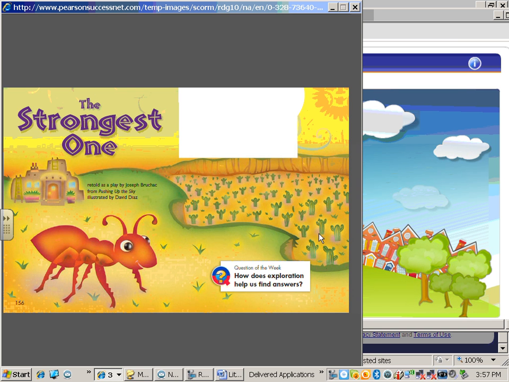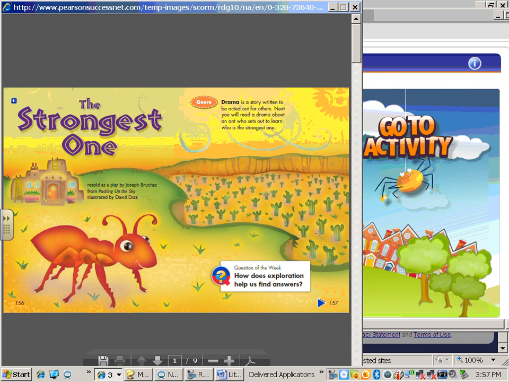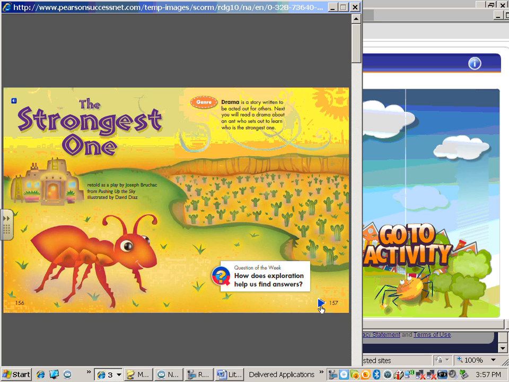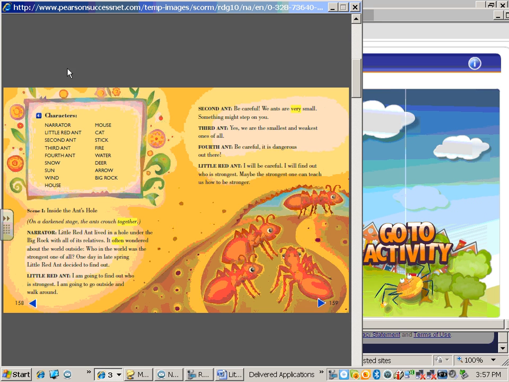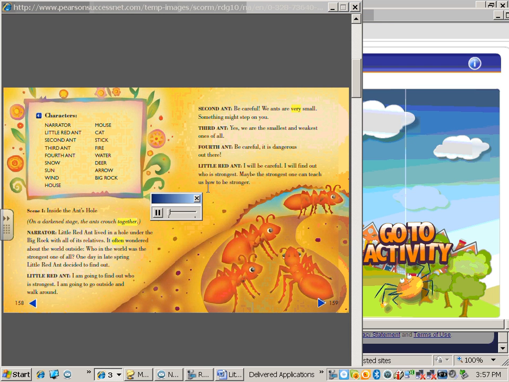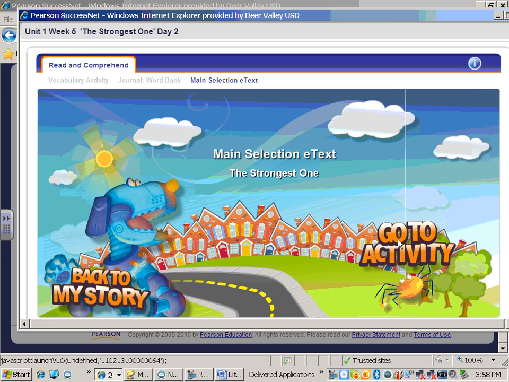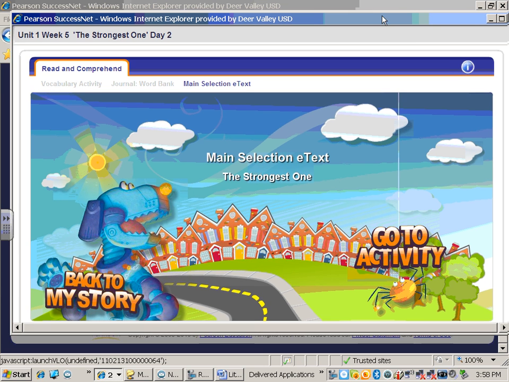And once again, you will have the opportunity to either read the story to yourself, or the child can go ahead and have a page read to them. I'll click on this icon. A little box will appear, and you can move it out of the way if it gets in the way of words as well. Characters. Narrator. And you can pause it at any time. This will be the way that you navigate the pages, right here on the arrows. And there's an activity afterwards. A lot of times it has to do with writing.